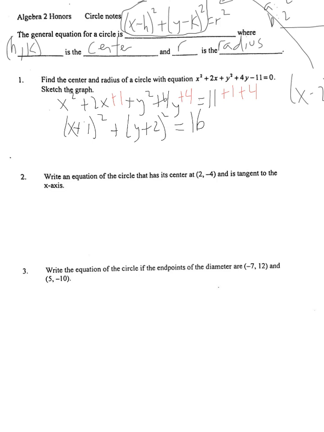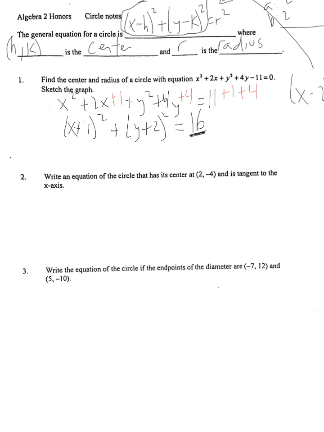You might look at this and say, well, why don't we want this to equal 1 and divide everything by 16 like we did with the ellipse? Well, if you did that, you would just create a and b values that were basically the same. It's not wrong. You wouldn't be incorrect to do that. You would get a and b values to be 4, and then you would still graph a circle. So it's not incorrect. But this is nice because we can easily identify r to be 4.